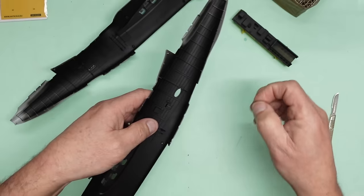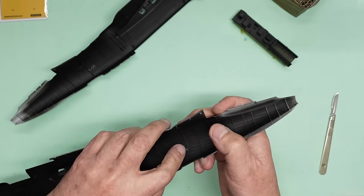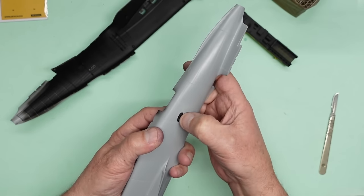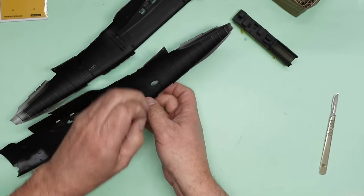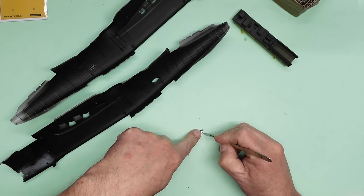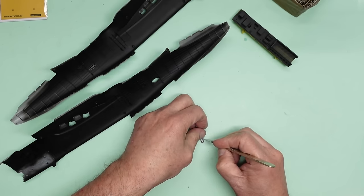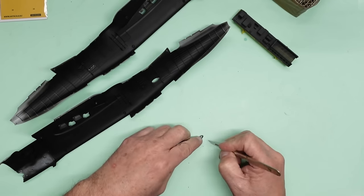Right, so what I'm finding is when I put the clear part in, you will have the same result with yours, because they all come from the same mould. I can feel that it's slightly recessed. This one is much better than the other side. It's slightly recessed, especially on the top. So what I'm going to do is take this part out. I've got the top towards me. I'm going to use the knife and remove plastic from this flange so that the window, the clear part should I say, can sit further into the fuselage, which will make it more flush with the outside.